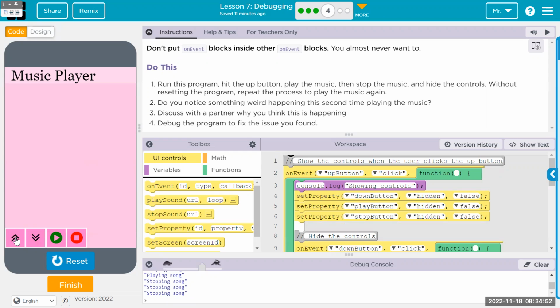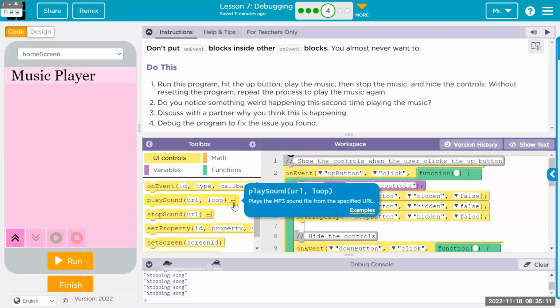All right, so you notice that the second time through, let's go super slow. It's playing the song multiple times. Every time through, it adds another time for it to sort of be queued up to play.